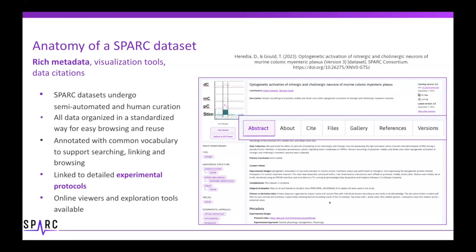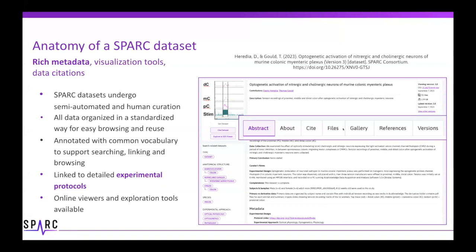All of our data sets are linked to experimental protocols that have been deposited in protocols.io. This is both to give the experimental context that is necessary to understand a given data set, but it also provides a very good way for researchers to highlight and share their protocols with the community through the protocols.io platform. And I should note that SPARC protocols, the ones associated with SPARC data sets, receive close to 40,000 different views. So this is something the community very much cares about.